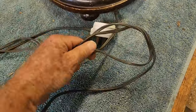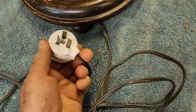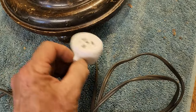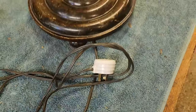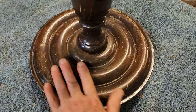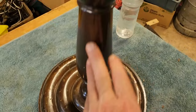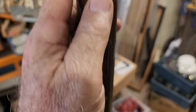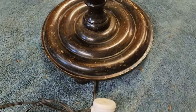Now this second lamp has a pretty good cord on it - it appears okay, probably not the original, and the plug is an older plug but in pretty good condition. We might just check the connections on the plug since we can pull that one apart easily. The lamp base is actually better than the other one - it's got lots of knocks and bumps from years of use but the finish is much better, it hasn't broken down as much.